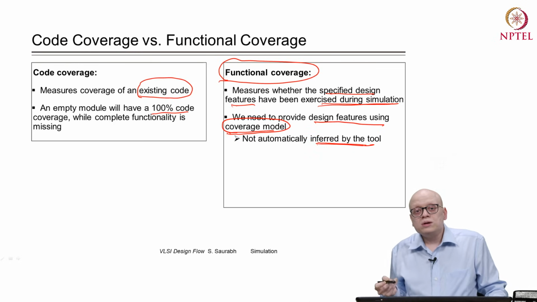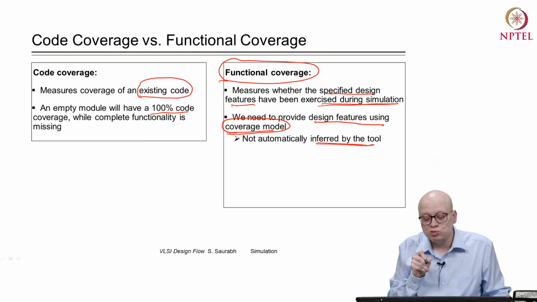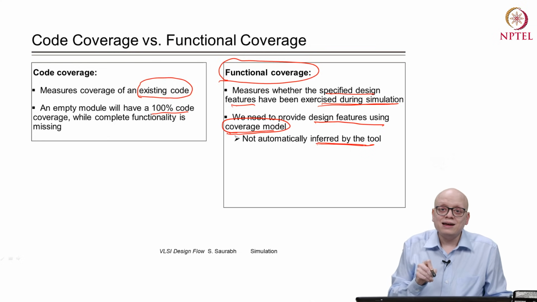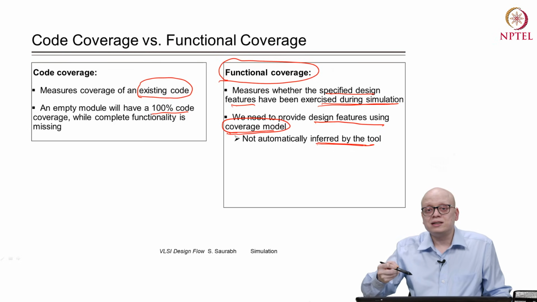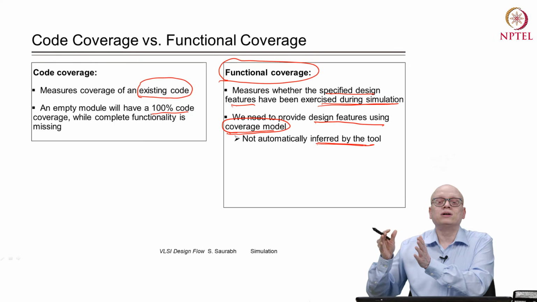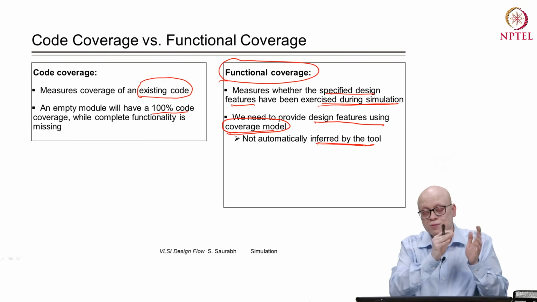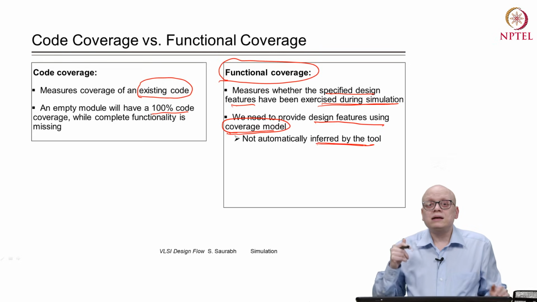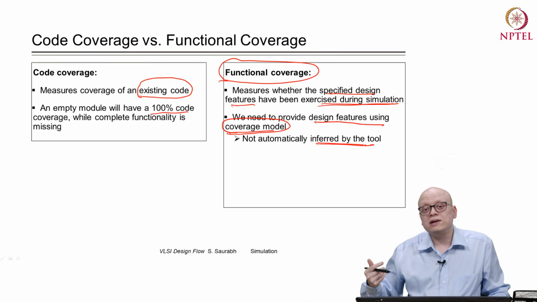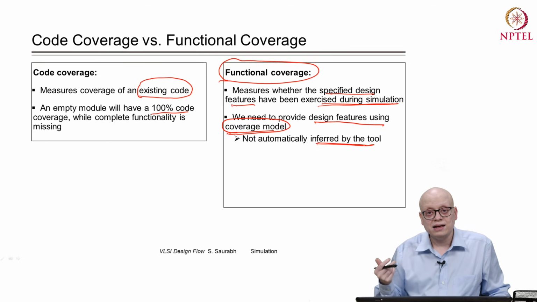What does the tool do? The tool will report whether the features that were specified in the coverage model were actually executed by the test bench or not. If not, then it will report that those features were not tested, right. Since we are creating a coverage model which is independent from, or segregated from, the hardware model, if we create a good coverage model, it will be able to flag the cases where features are missing in our design, right.